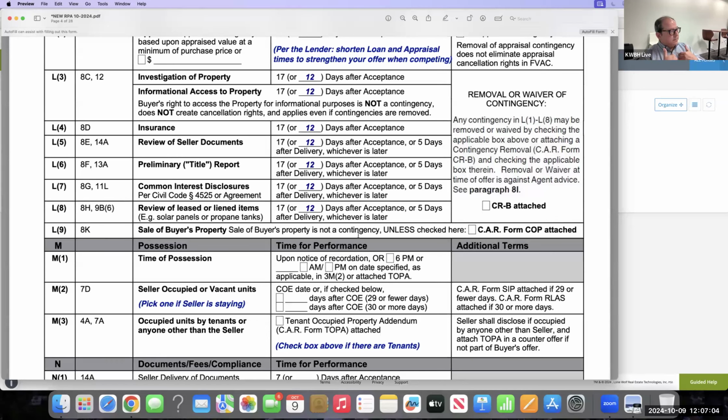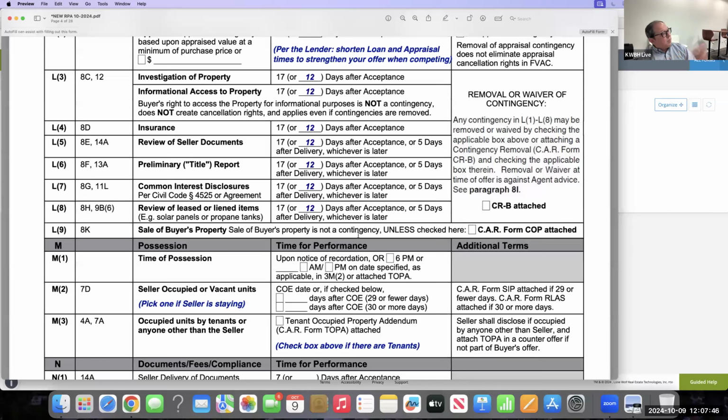If I'm a listing agent and I am receiving an offer from a buyer that needs to sell another property, I'm gonna start doing a little investigation. What property are you selling? How much is it actually worth? How much is owed on it? What are you gonna be listing it for? I might advise my seller, here's the information I've found. Let's give a counter offer, seller counter offer 1, saying that the buyer agrees to list their property by such and such date at such and such price.